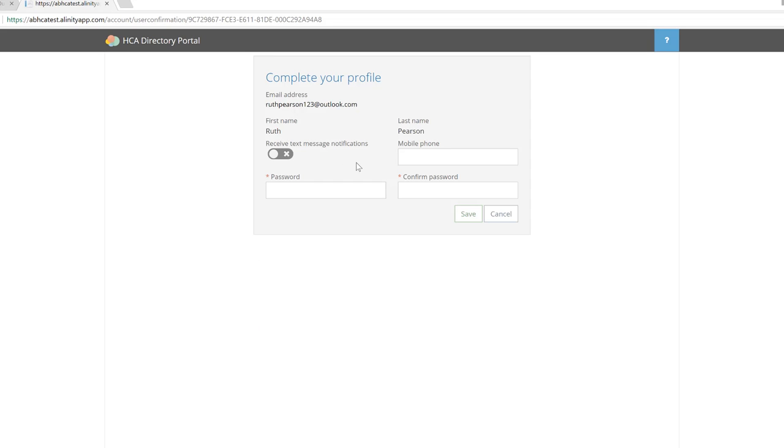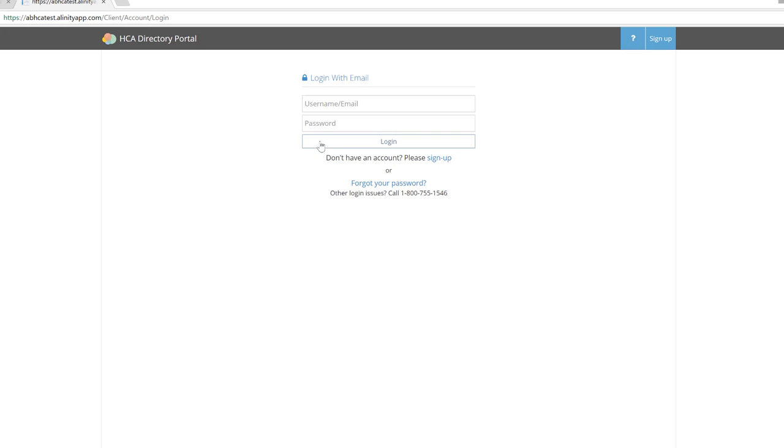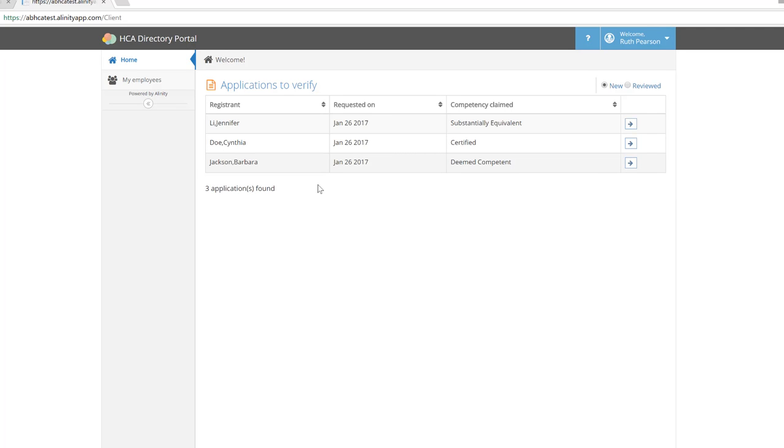Once you're at the registration portal, complete your account setup by entering a secure password for your account. Your password must be at least 8 characters long and contain at least one punctuation or special character. With your account created, log in and you'll see a dashboard showing one or more applications to review. A summary email is sent to you once per day to advise you about any new applications requiring your review, so you don't need to check the portal constantly.